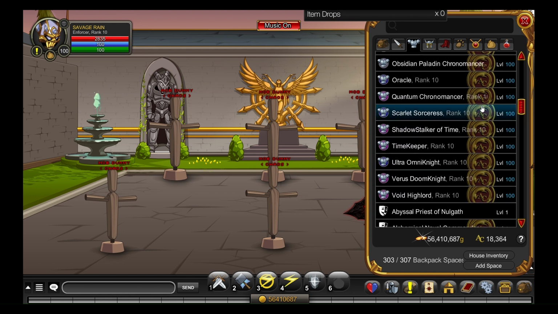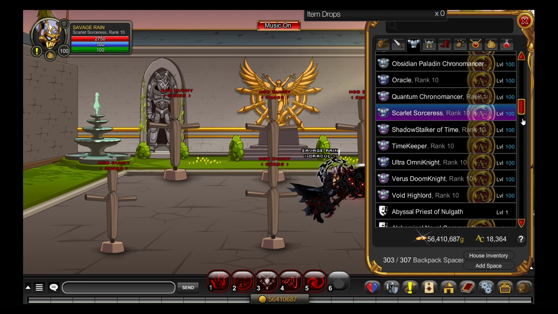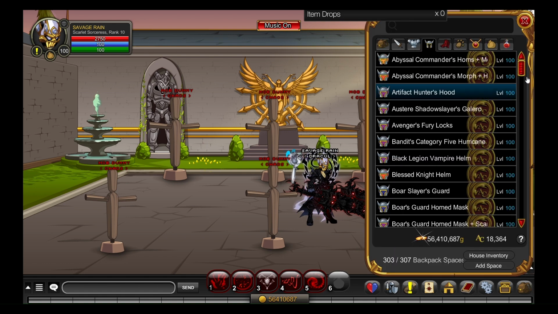It's Blood Sorceress, but I only have the stronger version of the class. Kind of like with Metal Necro, there is a stronger version of the class. It's called Doom Metal Necro, or however you want to call it. For Blood Sorceress, the strongest version is called Scarlet Sorceress.